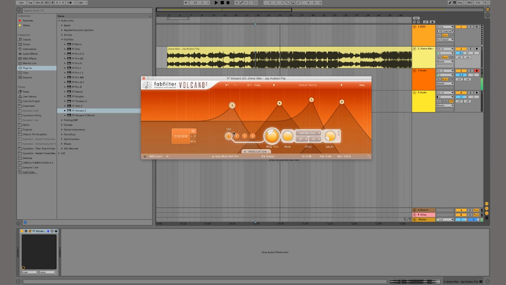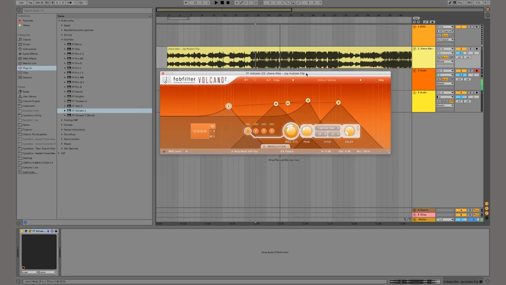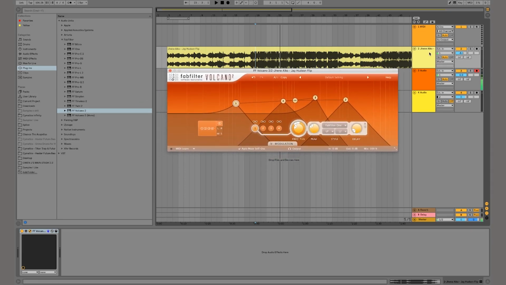So what you can also do is if you click the chain, you can chain the filters to each other. So if you move this, all of them move. So you can do some really interesting, almost like phasing filters or flanging filters, which again is really useful for sound design and dubstep and stuff. So if we were to play this and move this around.